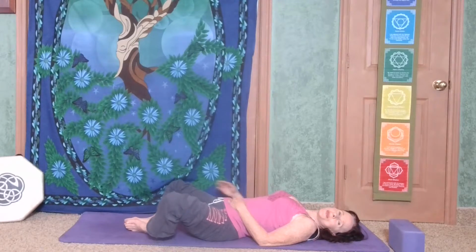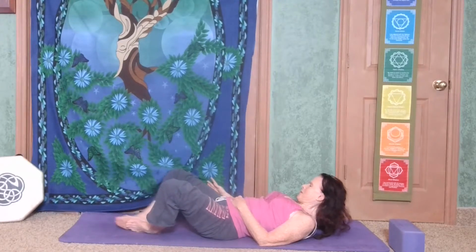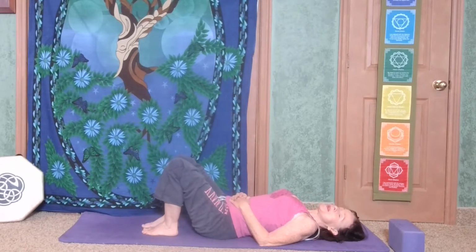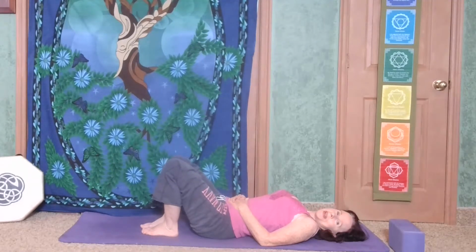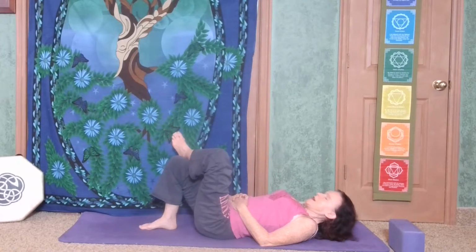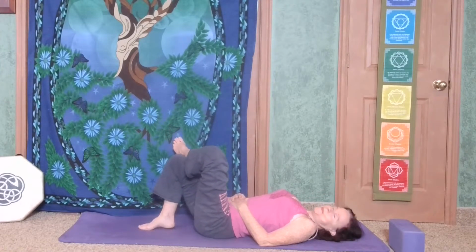Beautiful job. And let's bring those knees up. Knees up. Feet are on the floor and the knees are up. And we're going to move into our supine pigeon. So I'm going to take that left leg. I'm going to rest the left ankle on the right knee.